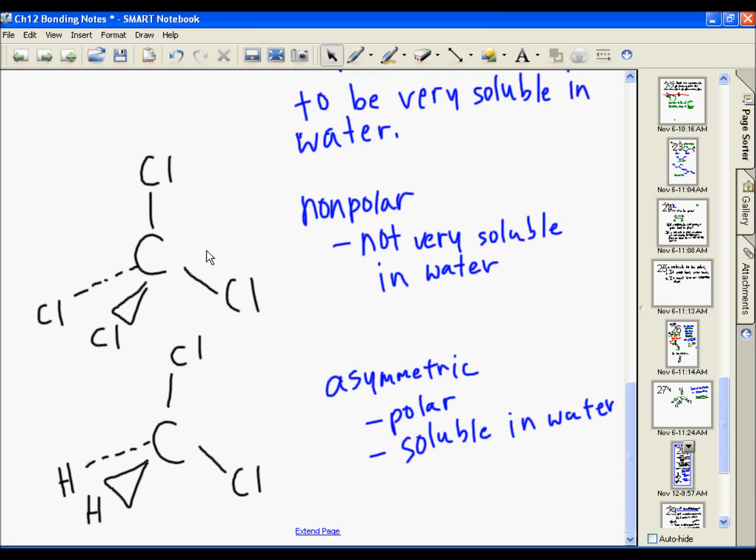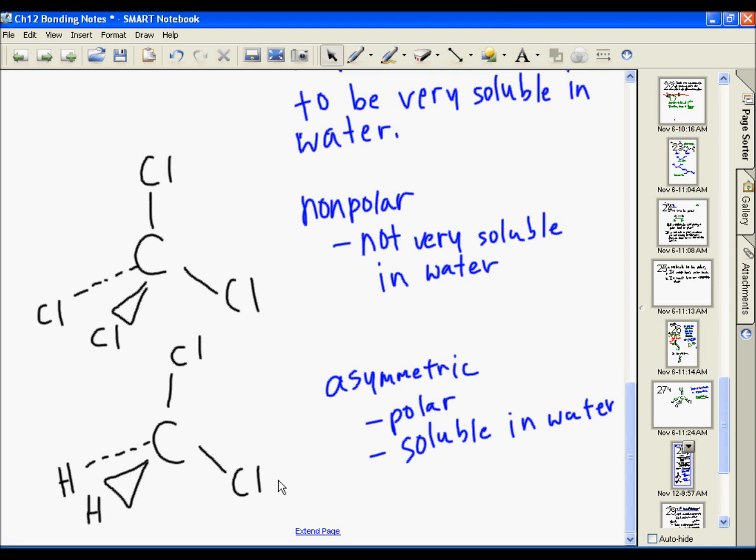If we were to take two of the chlorines off of carbon tetrachloride and replace them with hydrogens, all of a sudden that molecule isn't symmetric anymore. And now if we were to rotate it, say grab the top chlorine and rotate it such that this chlorine on the right went in place of the hydrogen there, and this hydrogen here rotated around to where the chlorine is, you could tell it had been rotated.